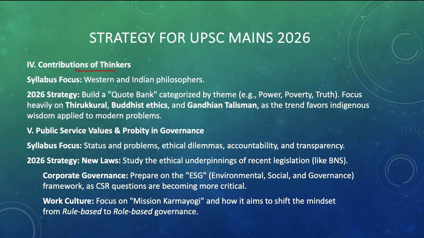On contribution of thinkers, here you need to refer to both Western and Indian philosophers. Try to work on Indian philosophies like Tirukural, Buddhist ethics, and the Gandhian talisman, which play an important role. Public service values and probity in governance: here you need to work upon the recent new laws, the corporate governance concept, and work culture in a very important manner, students.